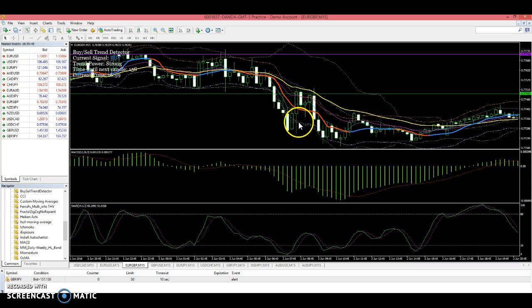So the strategy is you have to have some kind of indicator that tells you that the market's going to drop down, okay? Focus on this. This is 15-minute, okay? Now let's just go to the 5-minute, see how it looks.